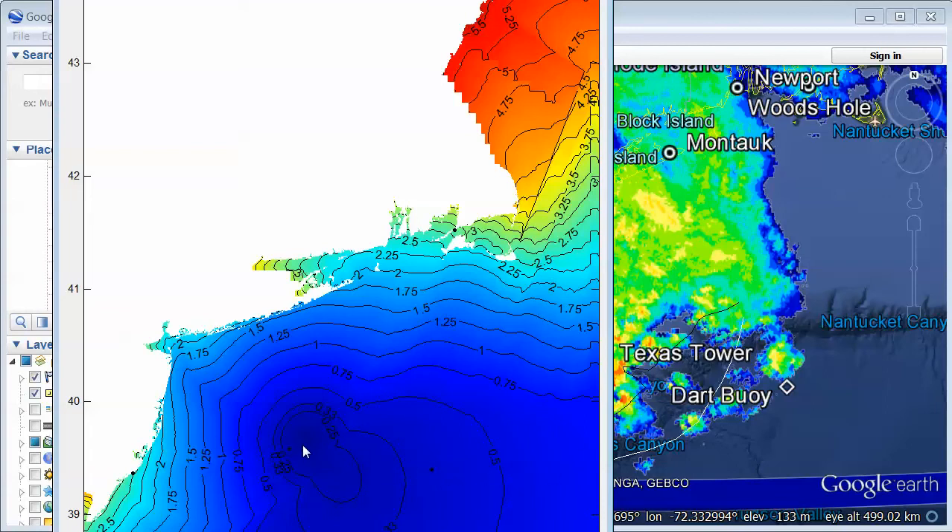Does it work out the other way? For Falmouth, where we saw the signal at about 1930Z, that's about two and three-quarters hours later. The two-and-a-half-hour line and the three-hour line bracket that location pretty closely. So it looks like something — some water wave released here — could actually travel to the DART buoy and also travel to Woods Hole at about the right time, about half an hour earlier at Newport, and perhaps reach Montauk at more or less the same time depending on how long it takes to get around the corner. This is a simplified model, but it looks plausible that this could explain what was going on in this region.